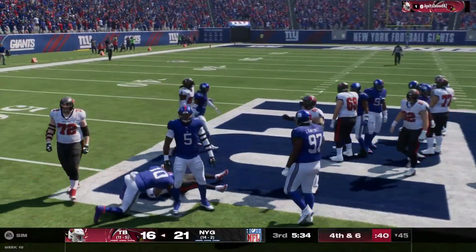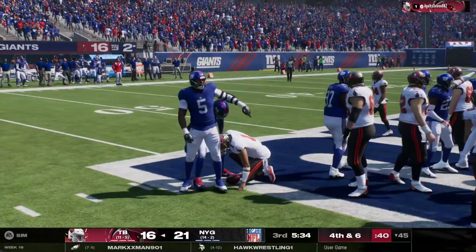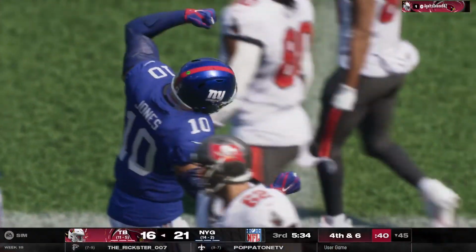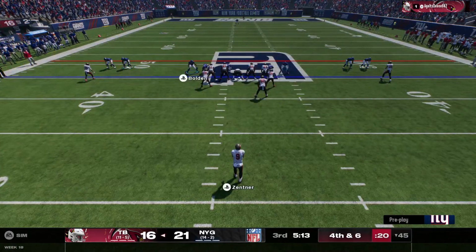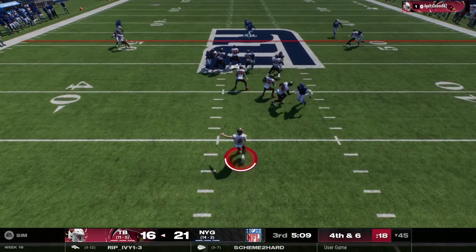And he's caught behind the line for a loss. You know, I don't even know sometimes what it means to bow up, but that's exactly what the defense did. I do know this: it means stopping that offense in critical situations and forcing a fourth down. Now let's see whether or not this offense wants to gamble. Tampa Bay in punt formation now.